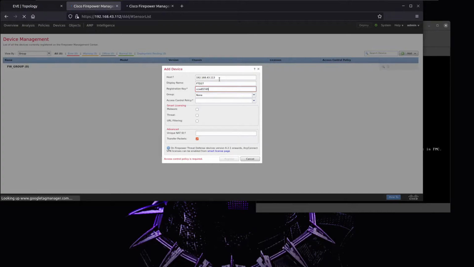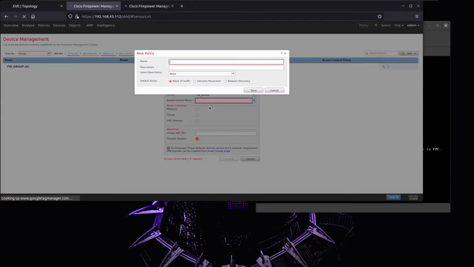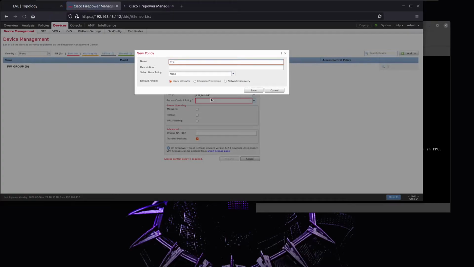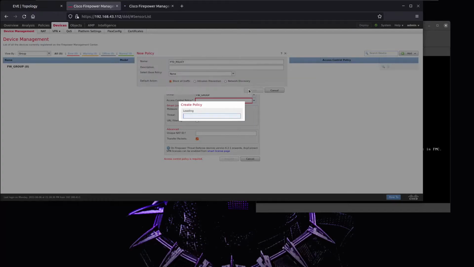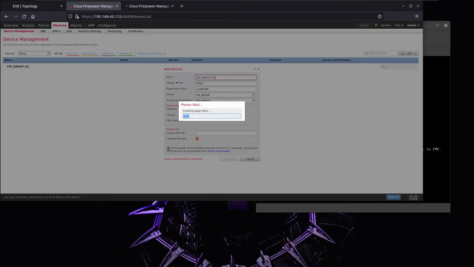The registration key is the same we used, and the group is going to be firewall group. For ACP, I'm going to create a new access control policy and name it FTD policy. So there is no base policy. I'm going to save this, and by default it's going to block all traffic.